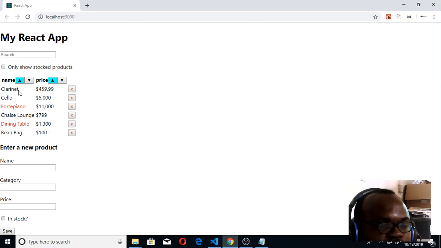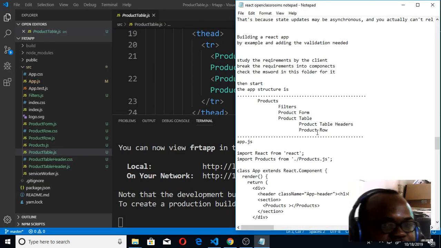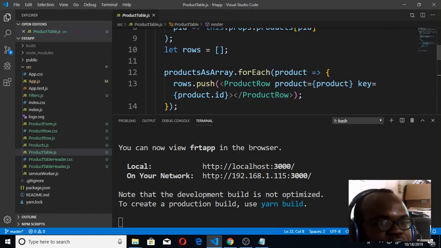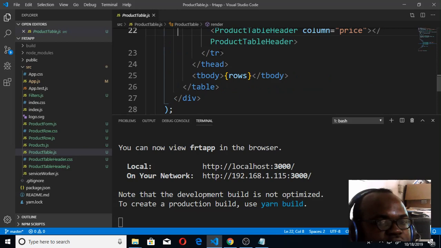Okay, so what is the next thing? The next thing is now the product table headers and product table row. You can see that they were used here, product table headers, and you can also see product table rows. So the rows are the contents of the product, whereas the headers are just the headings. So after let row equal to this, after getting all this and putting it inside this array, we are now able to use table to echo row here, and that's why after the header we are seeing the row. So take note of that.